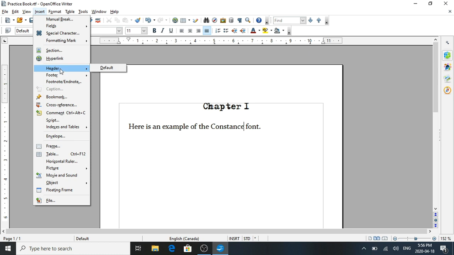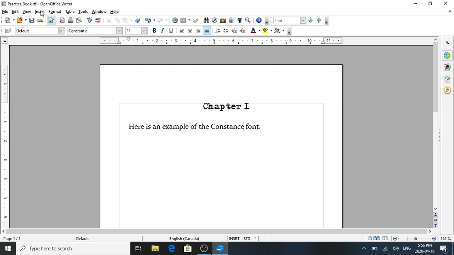But as we are moving more into the technicalities, we'll also be looking at headers, footers, footnotes, manual breaks, indexes and tables. So insert is actually a very important one of the tools up here that you're going to want to get familiar with. And of course you can do a lot of playing and experimenting on your own, and I will walk you through some of the things I know how to do as well.